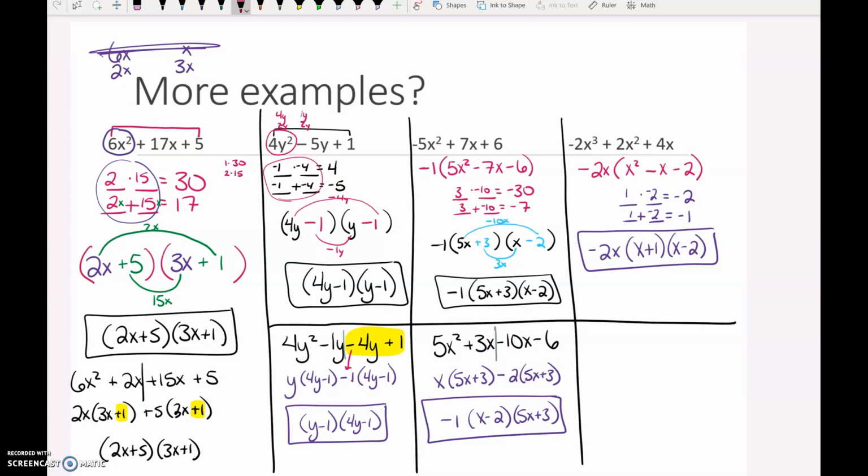All right, let me know if you need any help with factoring. If you feel like factoring is the thing that got you in Algebra 2, jump on the live chat tomorrow and let's talk about it. Tomorrow's a free day, basically a makeup day. Hold on, wrong. This is Thursday's stuff, so Friday we're starting the review. So we'll have time during the review. If you need help with factoring, let me know. I will definitely give you help with factoring. I don't want factoring to be the thing that undoes you. I don't know if that grammatically makes sense. I don't want factoring to be your undoing when I can totally help you with factoring.